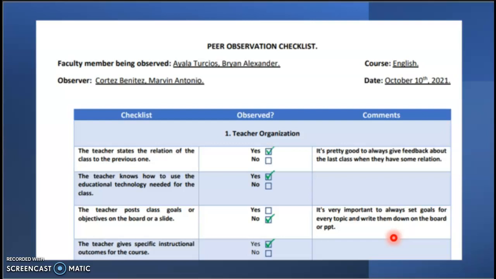Like I said, we always must write objectives for any topic because we want to get our students to the high level. Well, and we also have the teacher gives a specific instructional outcome for the course, and I say yes, and I didn't say any comment about it because he was doing good.